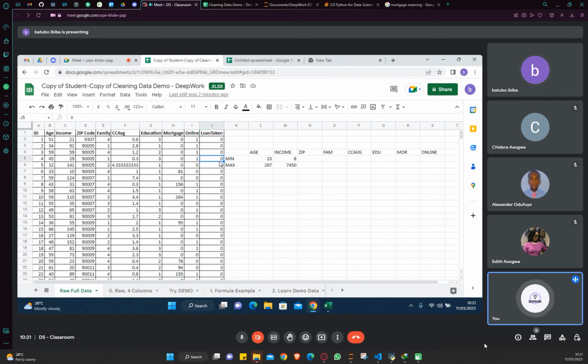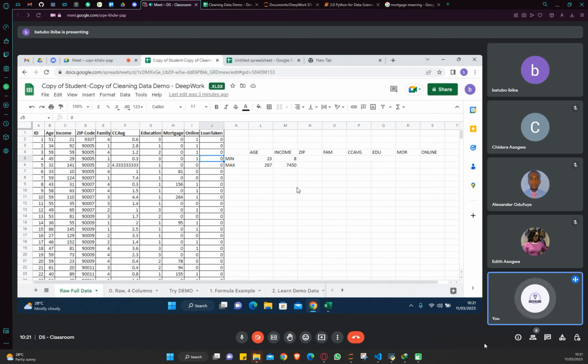Why we did not select loan taking is because we want to deal with actuals. If there's an observation in loan taking that is missing, that observation is just like an ID. We need observations that are actually visible, because that's what you're going to analyze. So many people have taken a loan, and so many have not taken any loan. You don't need any assumptions in these particular cases, right?